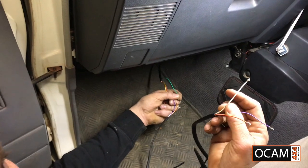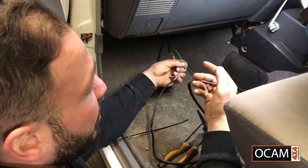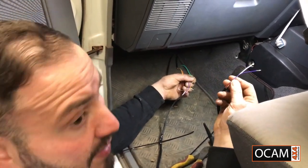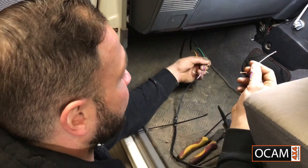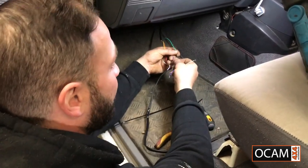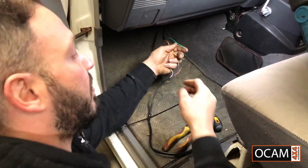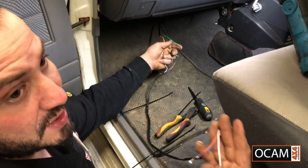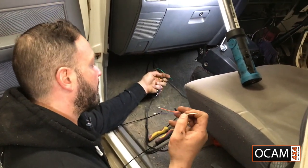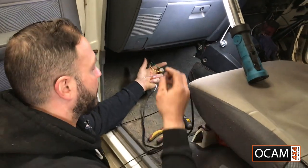It does sound a bit confusing, but like I said, just write it down, because sometimes in the kit you might get a driver side extension or a passenger side. I'm just trying to cover all angles so you guys don't get stuck when you're installing it yourself. But as I said, write it down: green on orange, yellow on purple, red on white. Then when you come to connect it onto the mirror side, you do white on red, purple on yellow, orange on green, and so forth. So it's pretty straightforward. Alrighty.